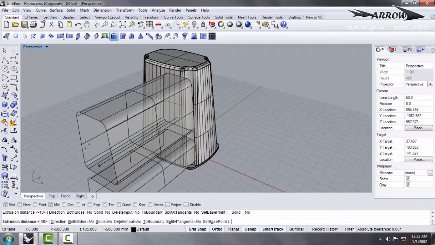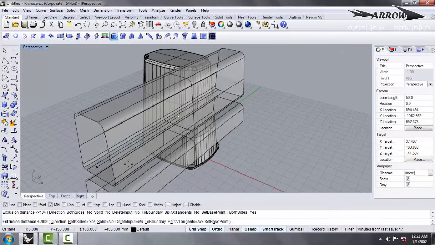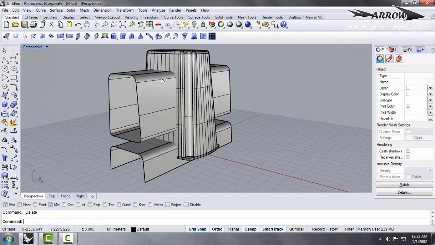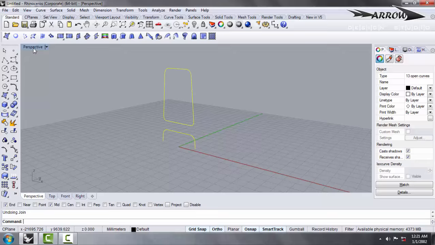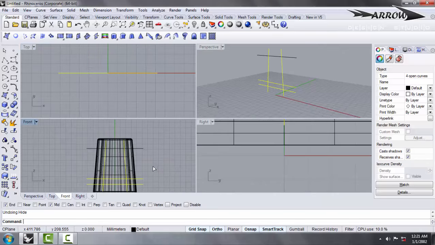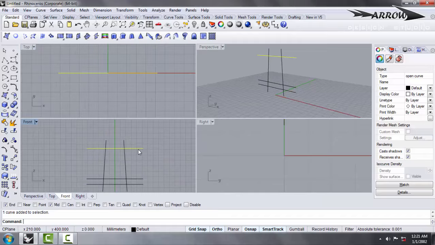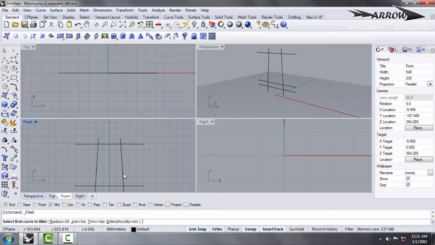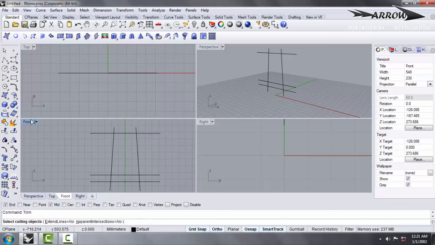I'll select both of them this way, and I'll just come over here and say extrude straight, but I want it both sides this way. But then it is too heavy, so I can undo once. This is, everything is trial and error. If you want to work in a concrete manner, then you can refer to the blueprints as well. I said this much is the area that I want.